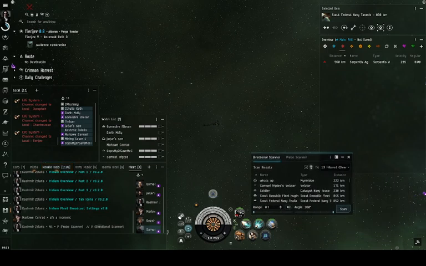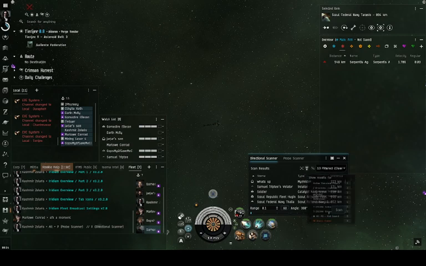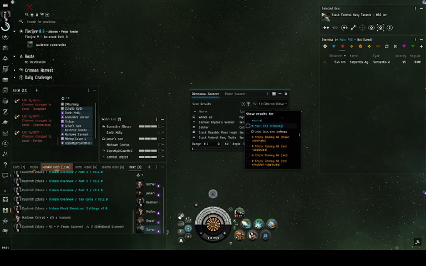This is where we want to start using the filters. On the right-hand corner of your directional scanner window is a filter. And if you click on it, drag it down, you're going to see a number of different filters in there. What you want to do is click on your filter button, find the PvP, or find the same filter name as what your PvP overview is, and use that filter inside of your directional scanner. What that's going to do is your directional scanner at that time will only show you enemies.